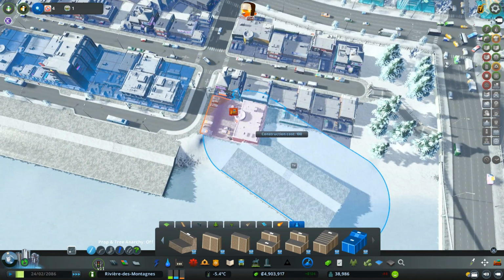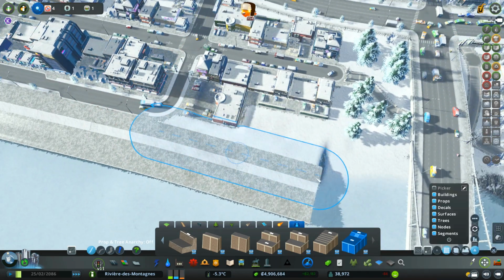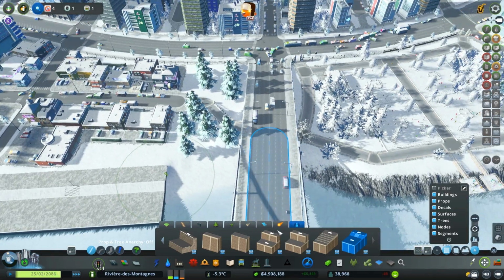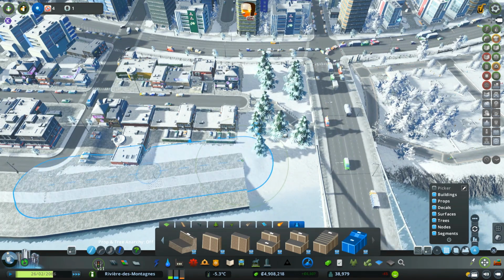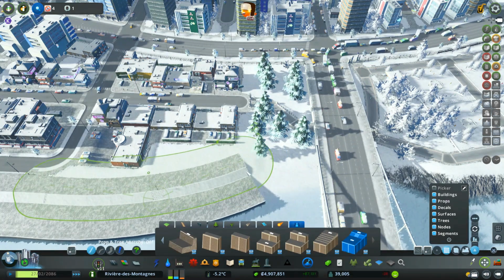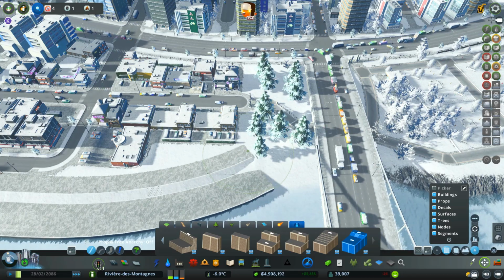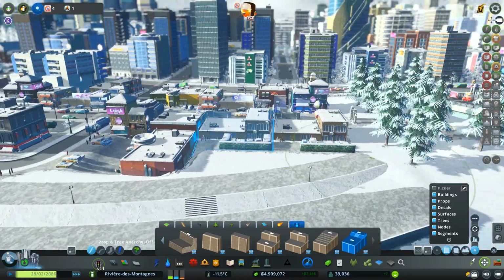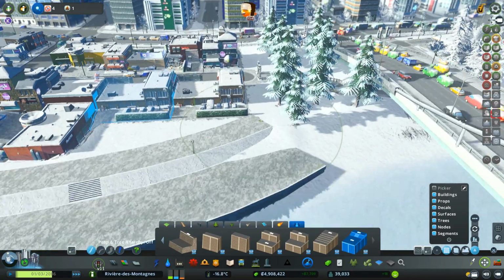kind of follow the shoreline like this. Now, should we use this one still? Yeah, why not? So we'll drag that over that way, and what, we could even just do something like this. Pull it all the way over like that and kind of end it right there. I'll fix all that momentarily. Yeah, I mean, that looks pretty good.